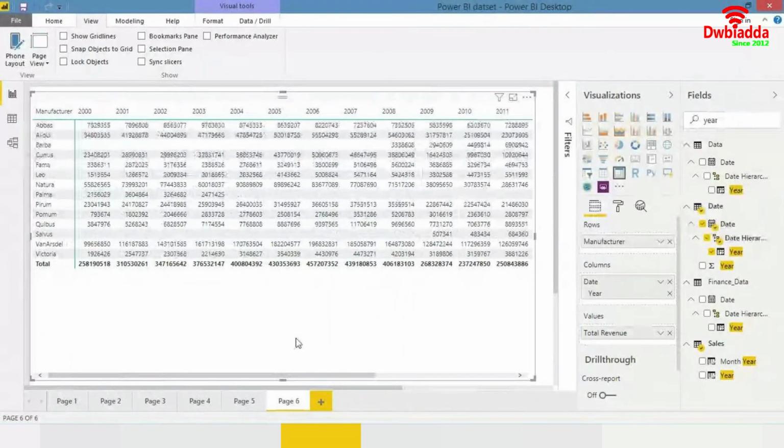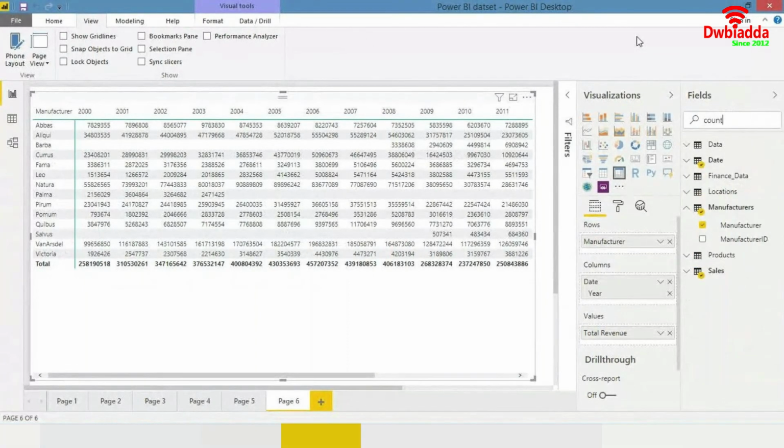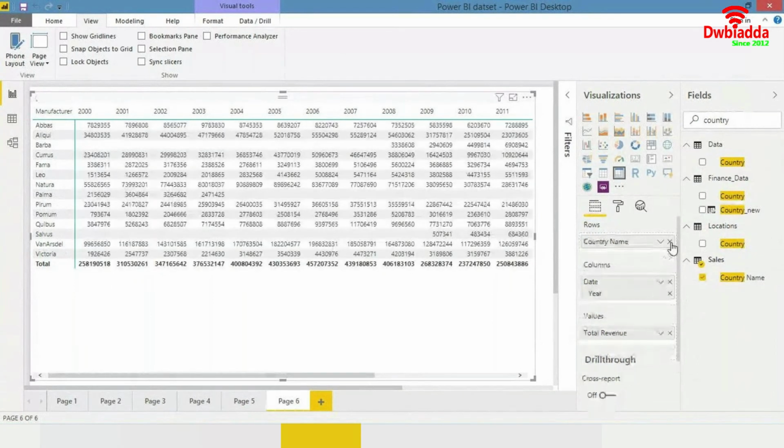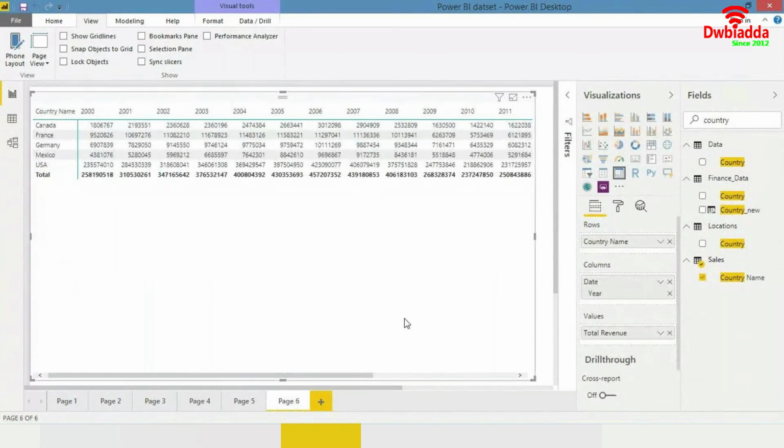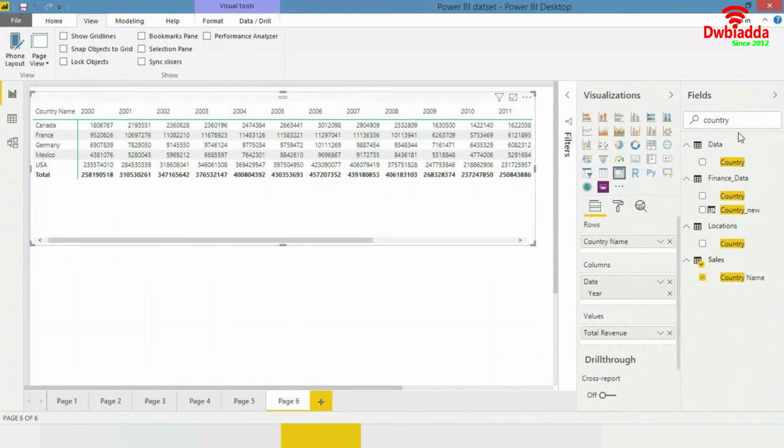All right. Let's pull out country over here. And you can simply create a matrix, and you can simply view the data that we created a line chart for. You can simply see how much percentage we had been growing or degrowing at a yearly level.